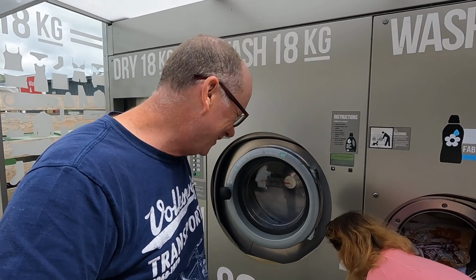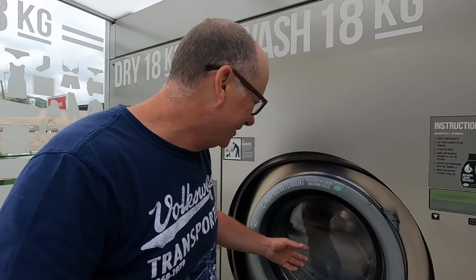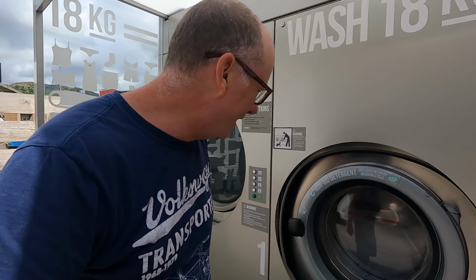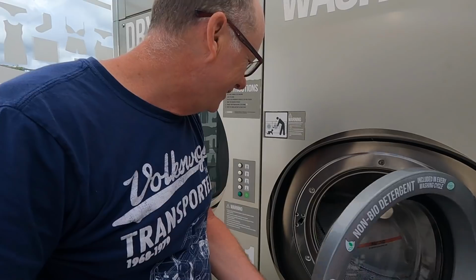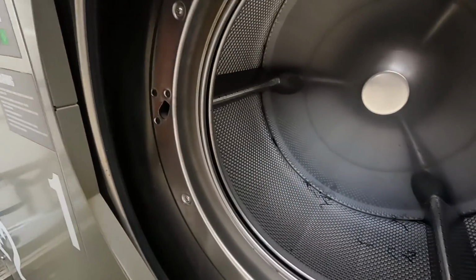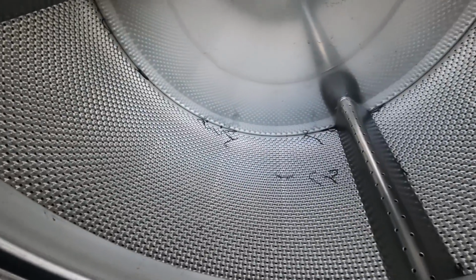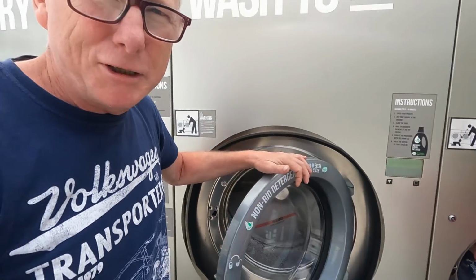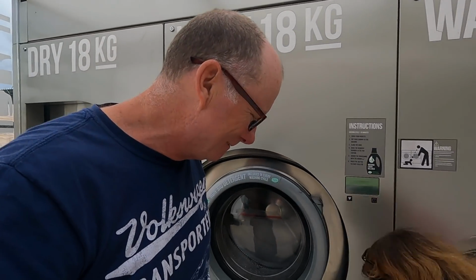So before you put your laundry in one of these, obviously make sure there's nothing else in there. Nobody else has left anything foreign. Some people use the bigger ones to clean horse blankets and stuff like that, so it's a good idea to check inside. Yeah, this one's got a few threads in there. Look, I'll just show you. Someone's obviously cleaned something a bit nasty in here, so you can see there's all this black stuff on here. So it's always worth bringing a cloth that you don't really need, just to give it a quick wipe out before you put your stuff in there.